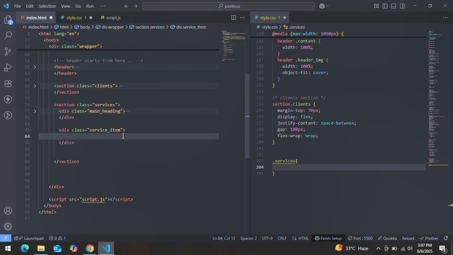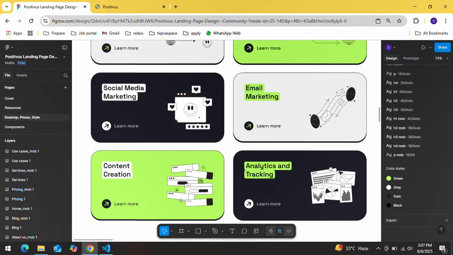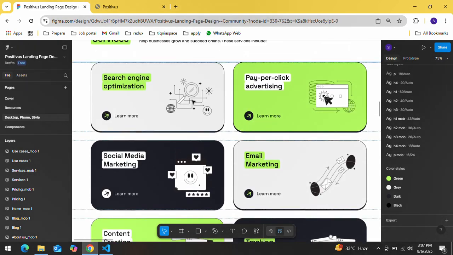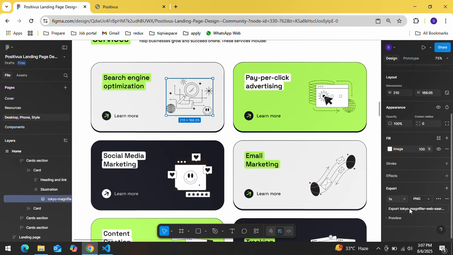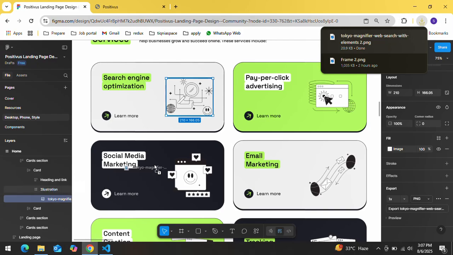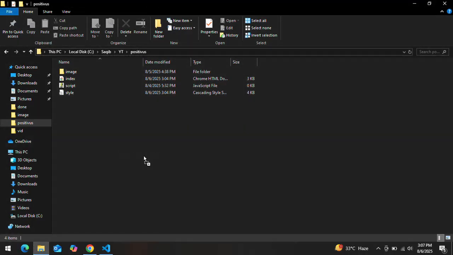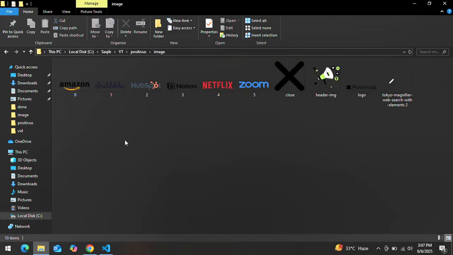Okay, so let's design this first, or let me do one more thing. Let me download these images. Okay, let me download only the first image. Then we will start with the design. So here is my image, let me download it. All right, so here is my image, let me put it inside the folder, and put it inside the image, and now let me change the text name, or let it be like this. Okay, no problem.